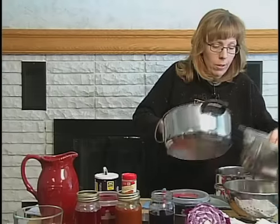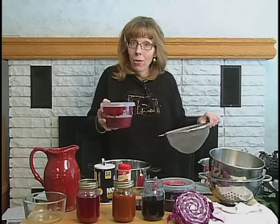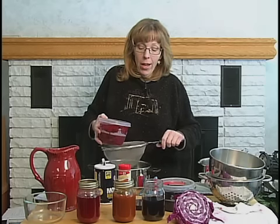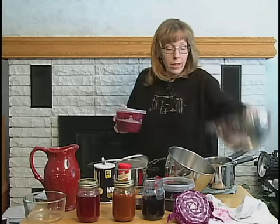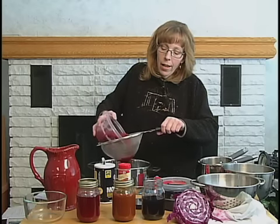Now I'm going to pour these out because I need the bowl. Once they're cooked down, which is what this is, it looks like I could get a spoon and just have it for a snack now. Okay, so this is cooked down. We've cooked this for an hour and it's been simmering and simmering, and it looks kind of smooshed, kind of smashed up. Then I'm going to take a strainer, and whether that's a strainer like this one or a strainer like this one, it'll work either way depending on what you're cooking or what you're straining. I'm just going to put it through the strainer.